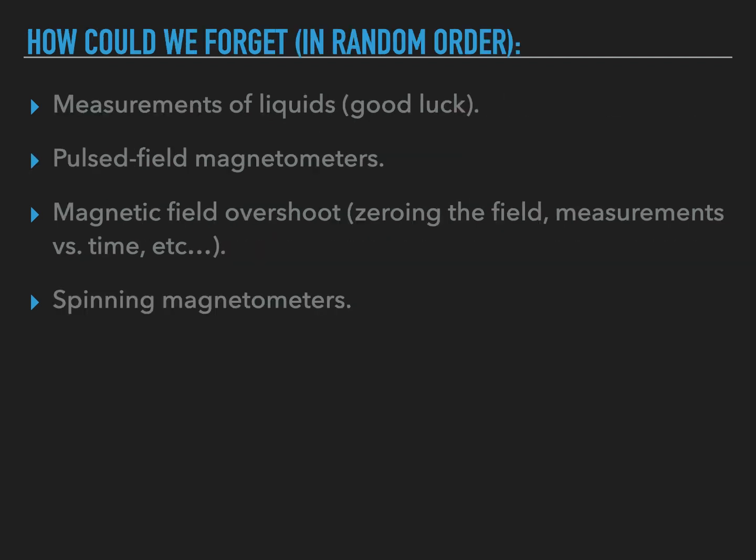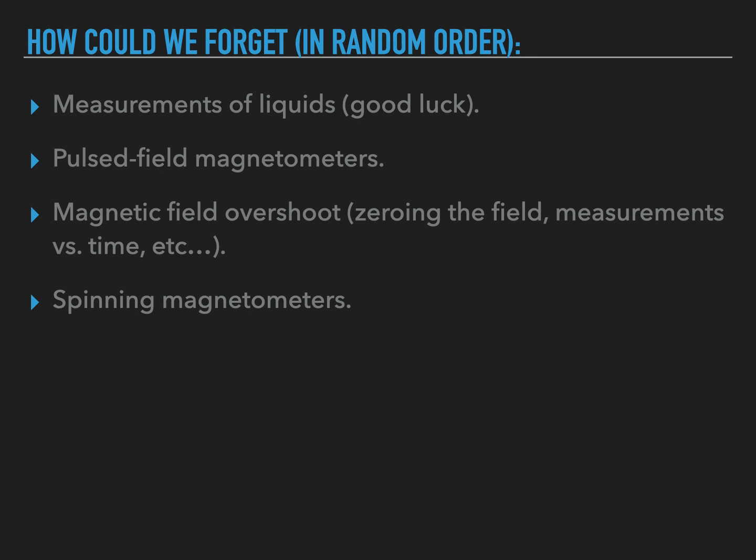Of course, there are a lot of other things that we could have said concerning static magnetometers, and that we have skipped for reasons of time. For example, a very interesting topic is how to measure the magnetic moment in liquids, which is not trivial at all. Another class of magnetometers are pulsed field magnetometers that allow measurements only in transients but are able to apply very intense magnetic fields.